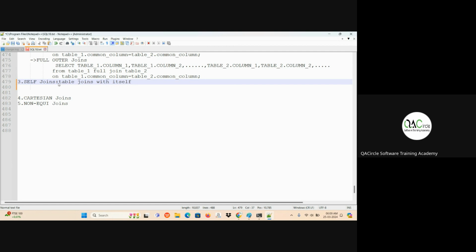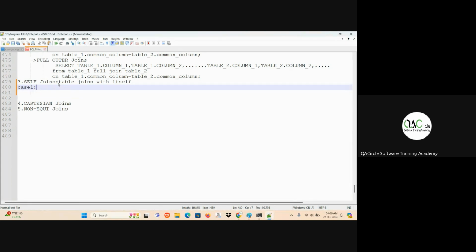But here there are two cases, based on the joining condition. The first case is joining the same table by utilizing the same column as the joining condition.